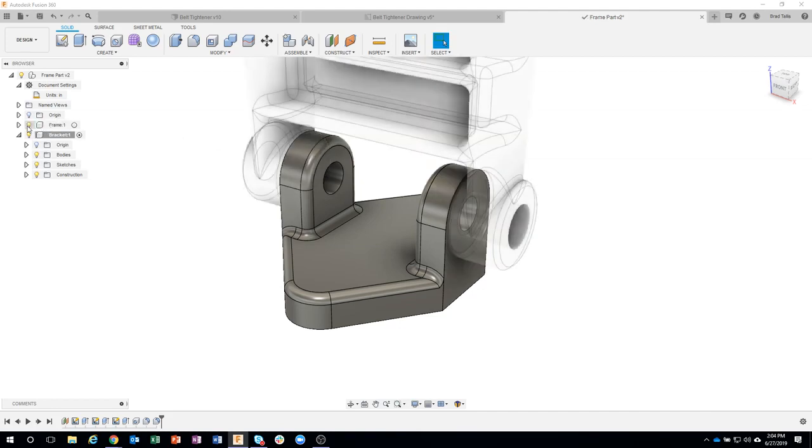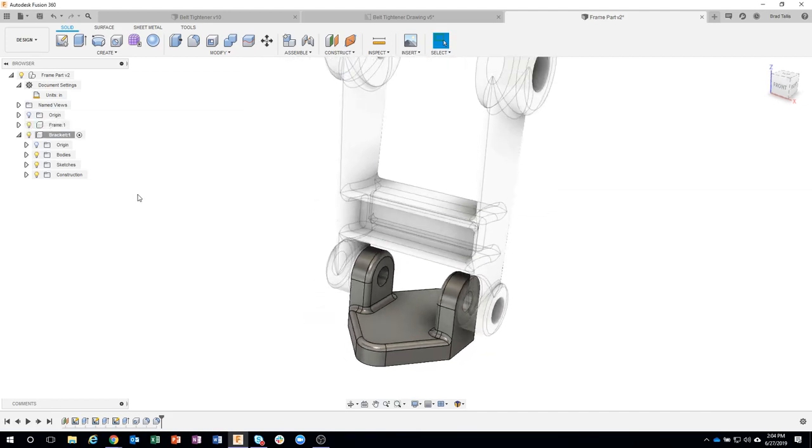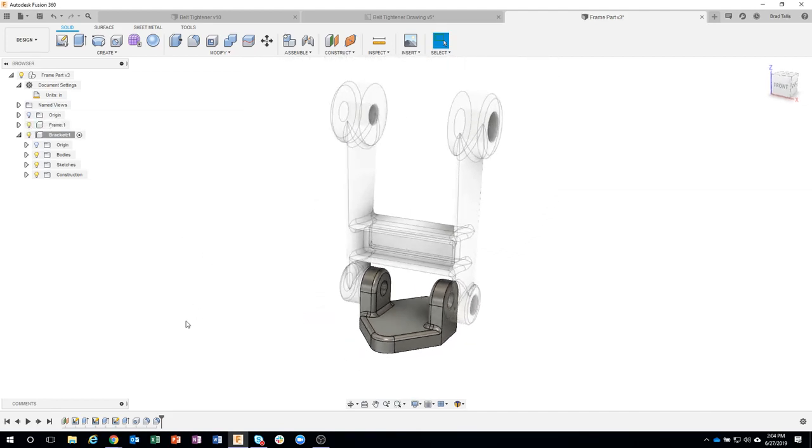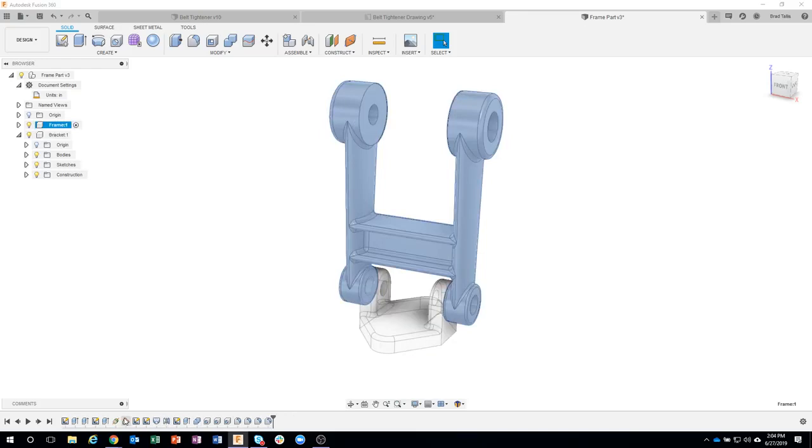We'll turn the frame back on. And again, here is one of the reasons I really like using components, is you'll notice my bracket component is active right now. These are all of the steps that were necessary to create that bracket. Not very many. If I were to activate the frame, here's all of the steps that were necessary to create that frame. And you'll kind of notice I sort of grouped things together. I kind of waited and did all my fillets to the end. I kind of did all my holes together.